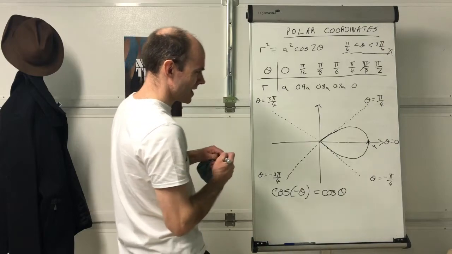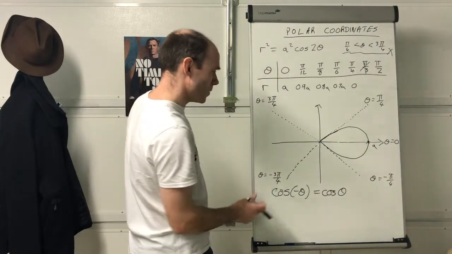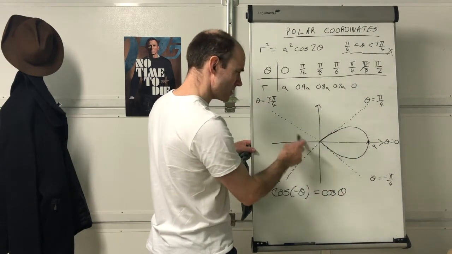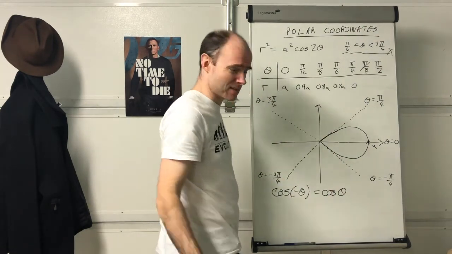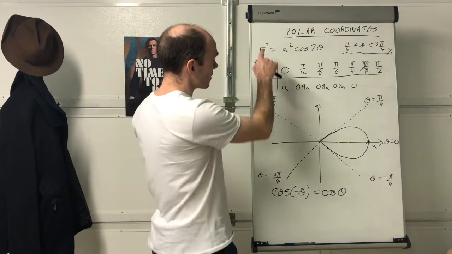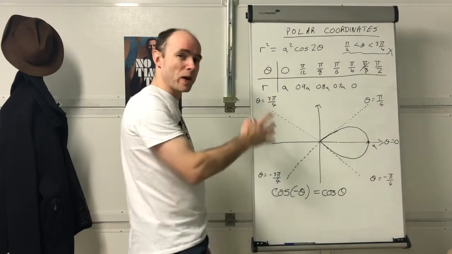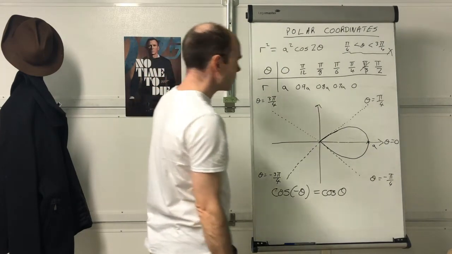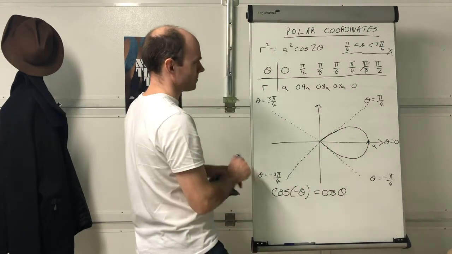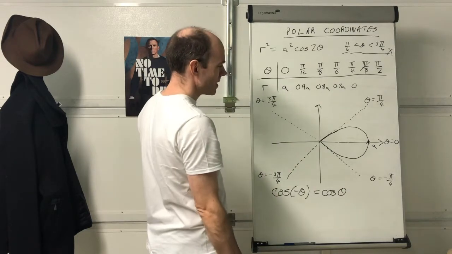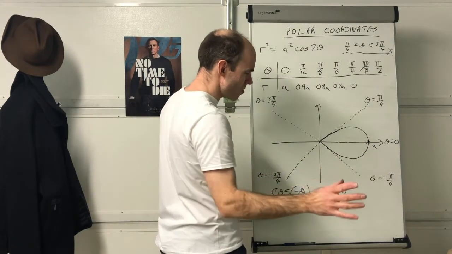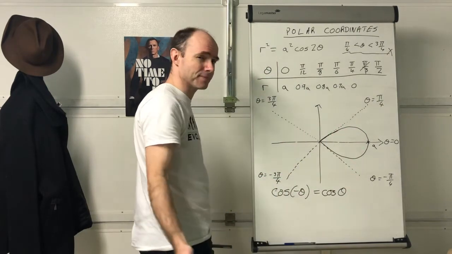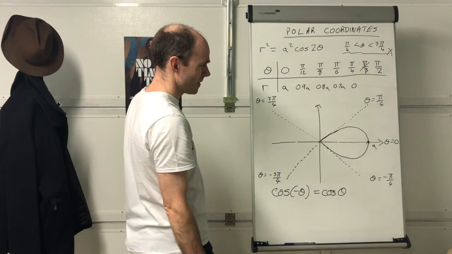Okay, so that's that. Okay, what is it doing over here? Because we know it doesn't exist here or here, but it does exist here. What's going on there? You probably have a guess. Use the fact that that is r squared. So what that means is, can you see what that means? It means that you can have exactly the same going on over here as you are over there, purely because it is r squared.